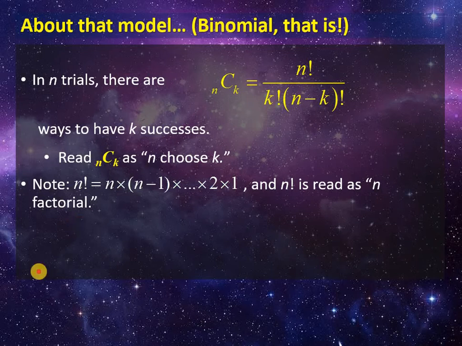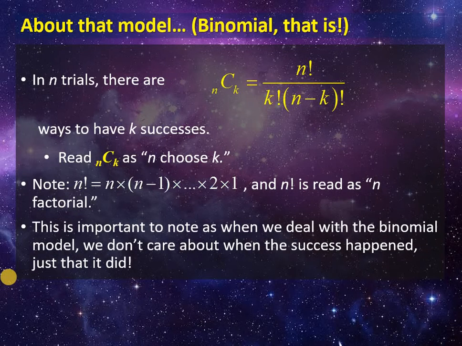Please do not freak out. We're going to have our calculator do all of this with us. And the important thing here is that it's like that whole idea of, we did it before where we said, okay, there are 6 cans of soda. And you're going to pop the top on them, and it's either a winner or not. Or back in the day, they used to do that with Snapple. You pop the top off, you could read under the lid, you either won or you didn't. You don't care if it happened on the first bottle in the container or the second bottle in the container. You care that you get so many wins.